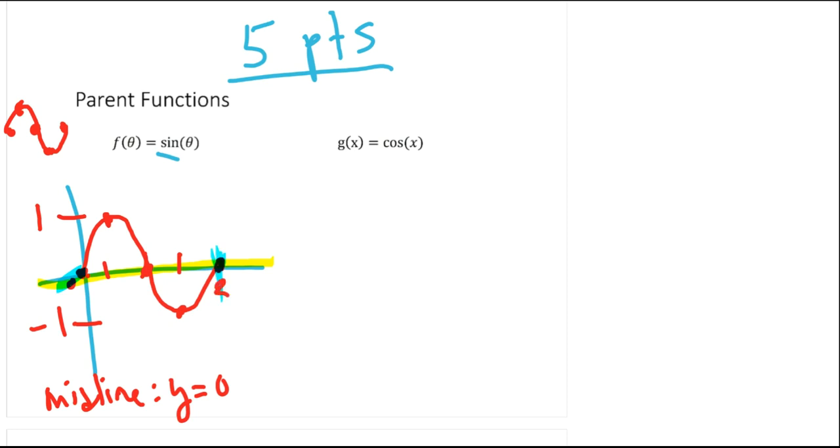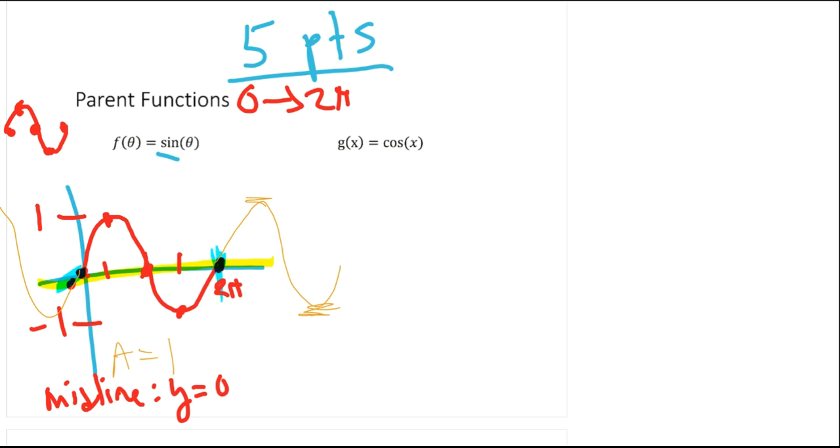If you remember, it ends at 2 pi. Sorry, that doesn't even look like a pi. So it ends at 2 pi. Okay, that's the parent function. Parent functions always start at 0 and go to 2 pi. They start repeating at 2 pi. So if you really wanted to, we could keep going like this, and then keep going like that. Remember, it always peaks at 1 and goes down to -1, because that is our amplitude. So our amplitude is going to be 1. Amplitude is never negative. It's just telling us the distance between the midline and how far away it goes.